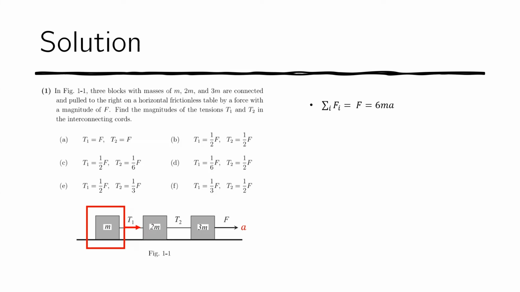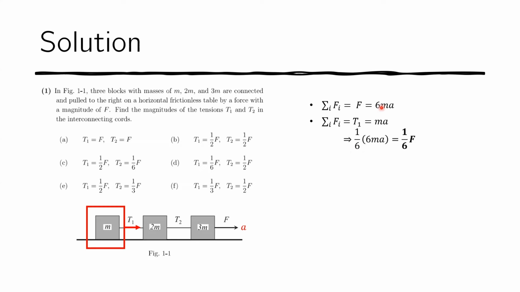Next, we draw the free body diagram for the first block here. And again, there's only one force acting on it, and that's the tension T sub 1. This time the direction is towards the right. If we write Newton's second law for this, it's just the summation of all forces acting on this body, and that's only T1. So that summation is equal to T1. And Newton's second law says that that summation is equal to the mass times acceleration of the body. The mass of this body is m, and the acceleration is the same as the entire body, so that's A. And therefore, from these two equations, you can see the relationship between T sub 1 and F already.